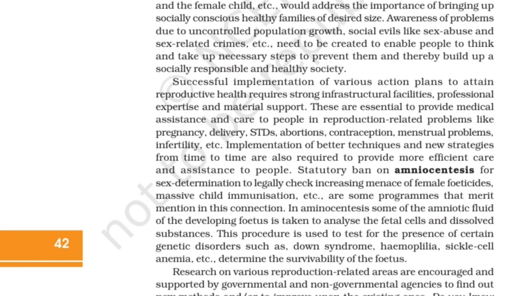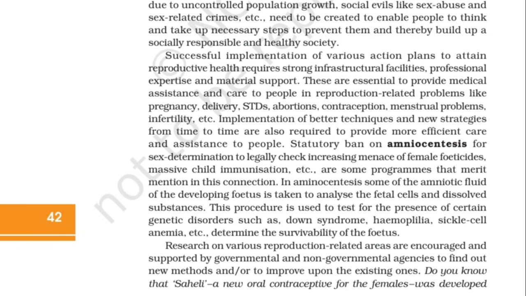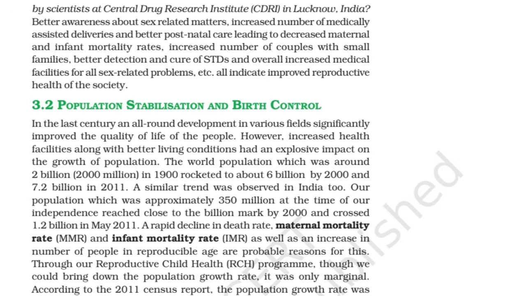In amniocentesis, some of the amniotic fluid of the developing fetus is taken to analyze the fetal cells and dissolved substances. This procedure is used to test for the presence of certain genetic disorders, such as Down syndrome, hemophilia, sickle cell anemia, etc., and to determine the survivability of the fetus. Research on various reproduction-related areas is encouraged and supported by governmental and non-governmental agencies to find out new methods and/or to improve upon the existing ones. Do you know that Saheli, a new oral contraceptive for the females, was developed by scientists at Central Drug Research Institute, CDRI, in Lucknow, India?